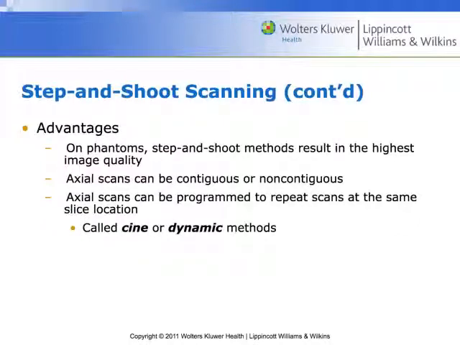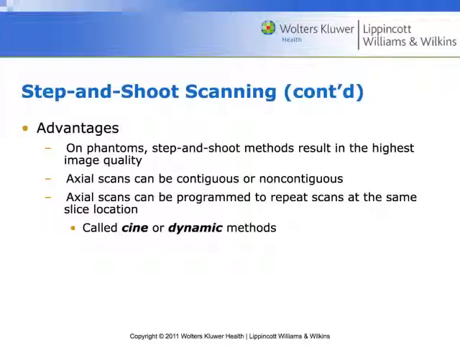So, advantages. When we're using any of our phantoms for calibration image control, the step and shoot method is going to give us the most spatial resolution for phantom imaging. So for experimentation reasons, Axial is going to give us the most. We can make them contiguous or non-contiguous, and so that's a matter of, again, the pitch. If we're moving at the same degree that we're scanning, then we can make those slices more or less overlap with each other.